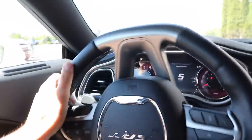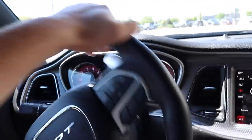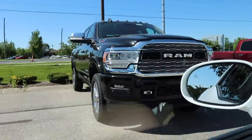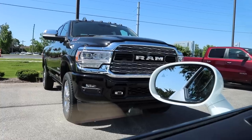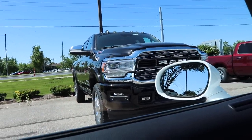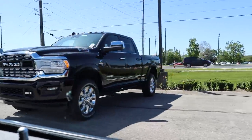We're actually at a new Dodge dealer right now — Dodge, Ram, Jeep, all that stuff. We're not here to look at Jeeps, we're actually here looking at some pickup trucks. One of my favorites — and I'm a little bit biased because I had one just like it. Here it is, it's actually a 2020 Ram 2500, but it's the Limited trim, just like the dually that I had. Everything is the exact same in terms of spec, other than it's not a dually, it's not a 3500, and it's got the Ram boxes. But the truck is dang near identical — it's pretty sweet.